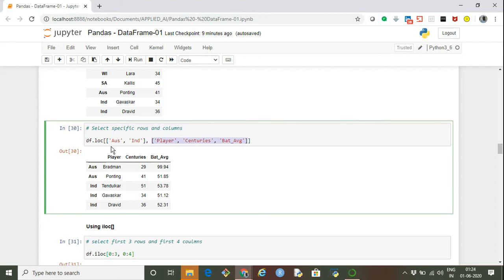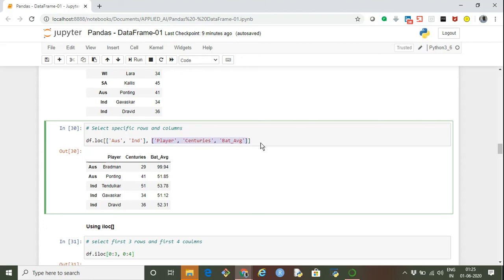So we specify df.loc, and the left-hand side of the comma belongs to rows, so we specify the row filter criteria. We are filtering for all those rows which belong to the Australia and India index, and to the right of the comma belongs to columns, so we are selecting these 3 columns.